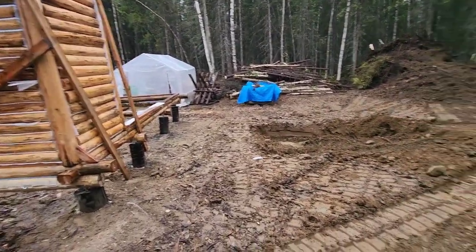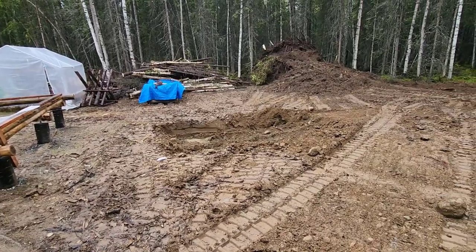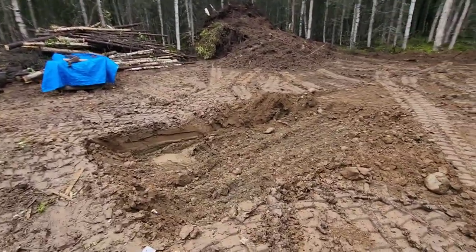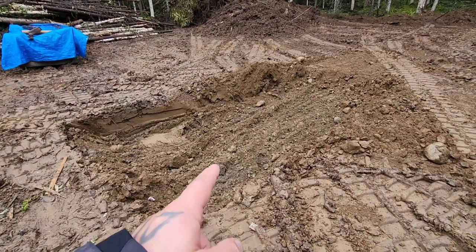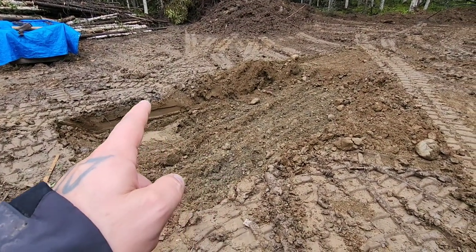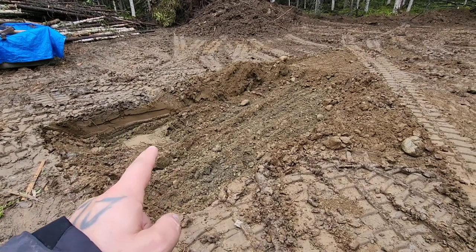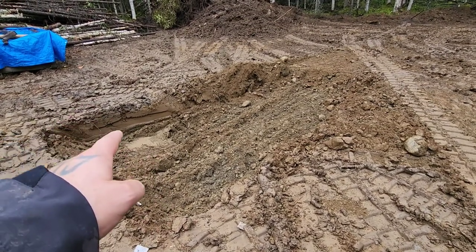So here's the back of the cabin. There's the beginning of the foundation grade. This right here, you can see that's gravel right there. So you can see the mucky dirt only goes down a couple feet, and then you're into the gravel. I haven't measured that yet, but that's about 2 feet roughly.